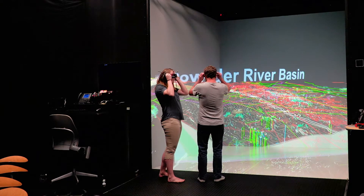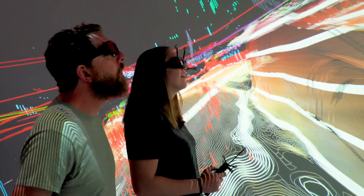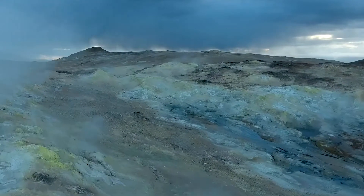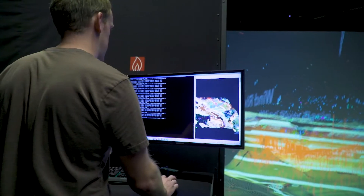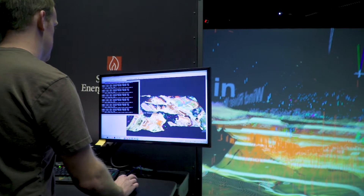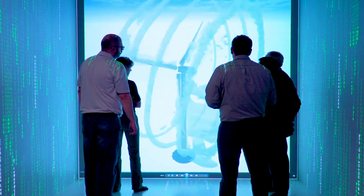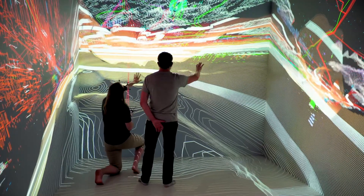Here at the University of Wyoming, we have state-of-the-art 3D visualization facilities. These include virtual reality tools like the Cave Automatic Virtual Environment, or the CAVE for short. If you are working with virtual reality technology, you can access areas that you would not otherwise visit in the real world because they are dangerous or physically inaccessible, including underground. If you have visualization technologies that support collaborative efforts, then you have greater advantage because people are discussing what they are looking at to develop solutions to very complex geographic problems.